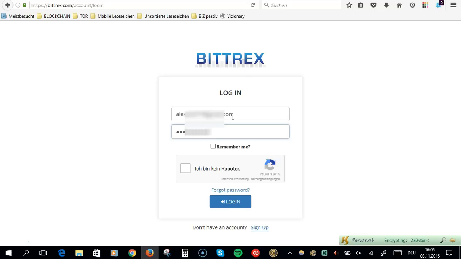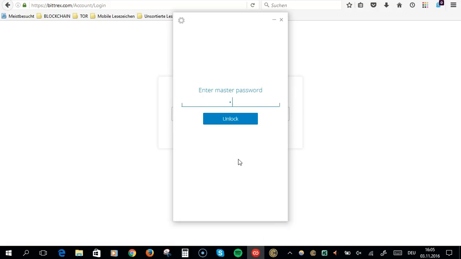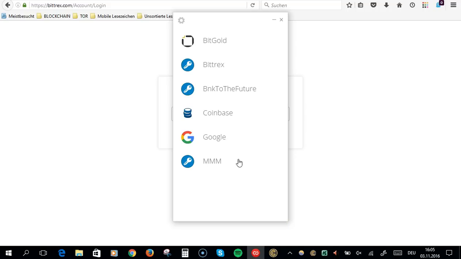Just a moment. Then of course I've got 2FA, two-factor authentication running, which is highly recommended, because what it does is you need a second kind of verification that only you have on the computer here or on your phone. So this is a second layer of security for you.